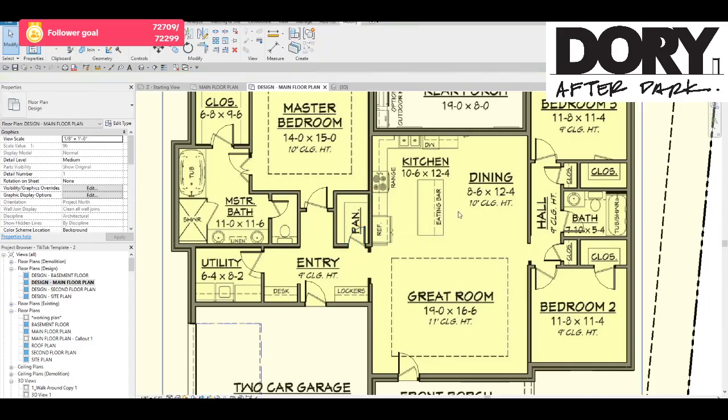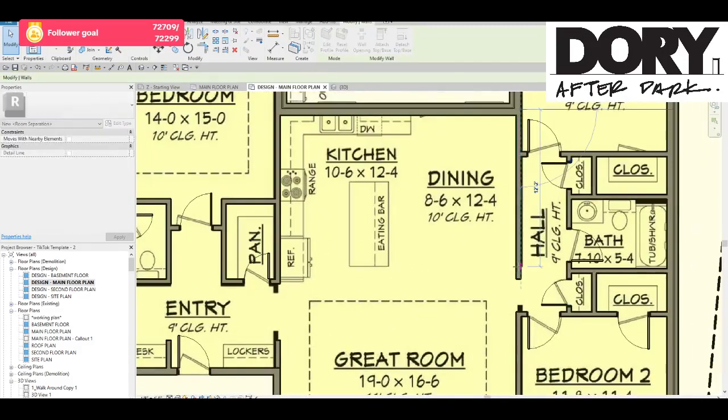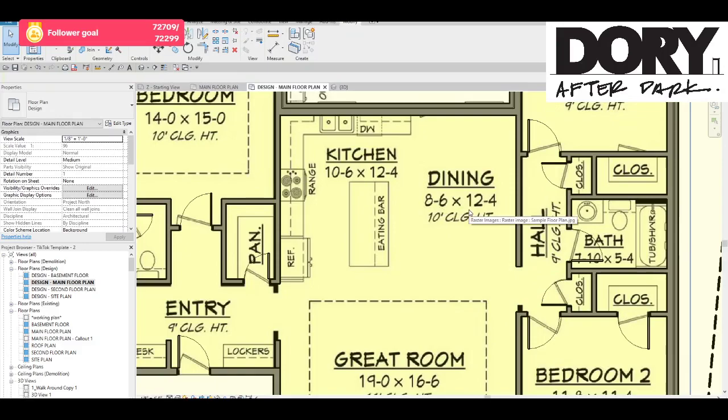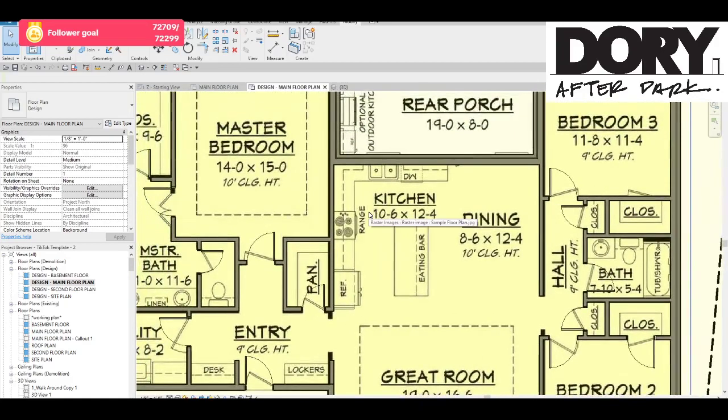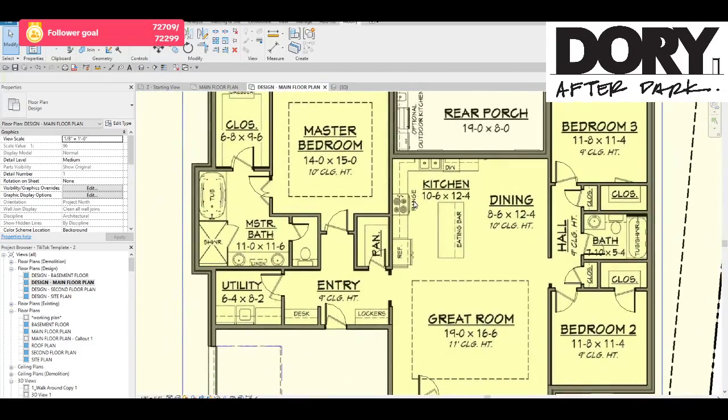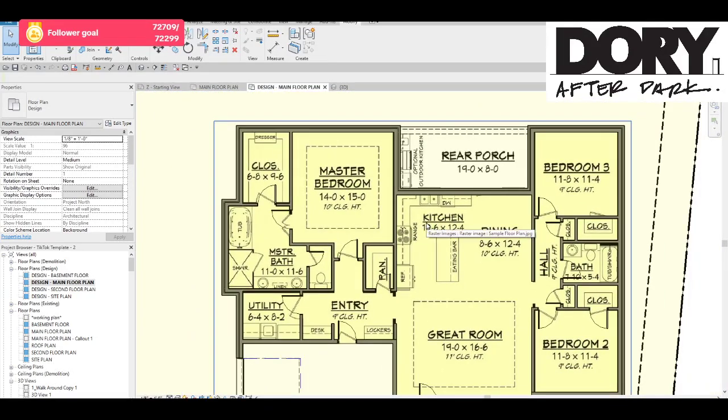And all right, this CG drawing was done with, you're going over a scaled image. It was just a JPEG that I scaled after I brought it into Revit. Do you double the wall to the master? It really depends. Sometimes I do. Sometimes it's something I talk about with the client.